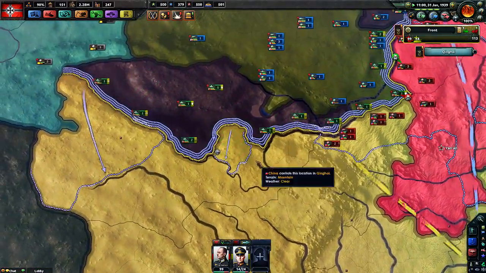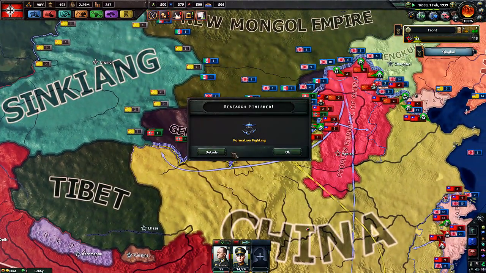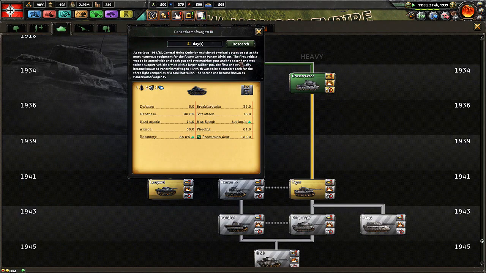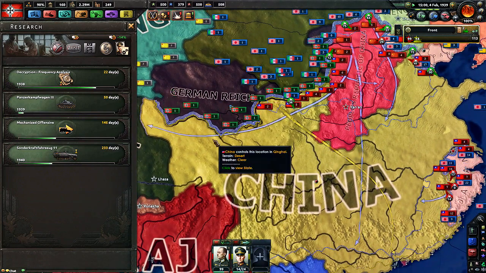I'm also not having supply issues. You do. Yeah, I got little red arrows or question marks, all exclamation points. Panzer 3, 50 days. Go!